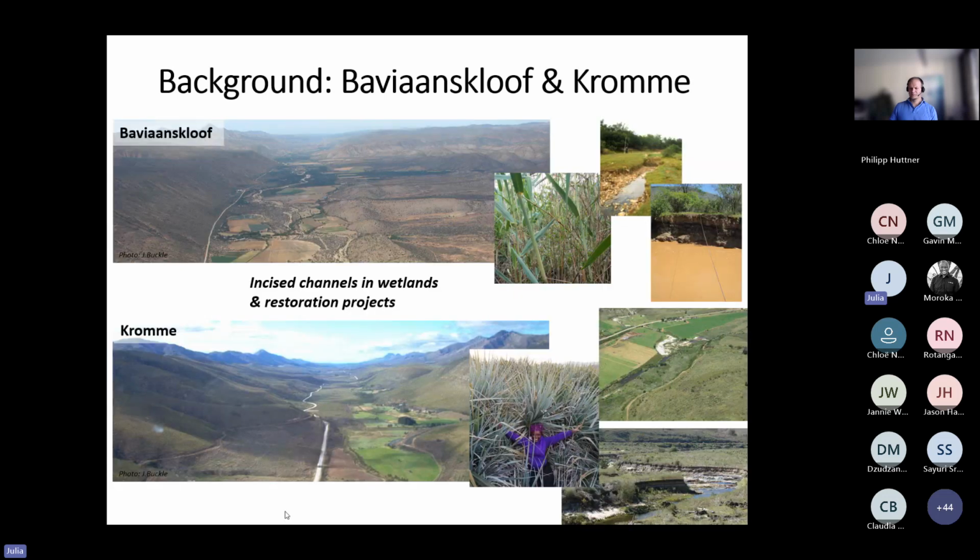They both have agricultural land uses in their floodplains and quite a long history of use, and also in the foothills, with grazing in the foothills that's changed the vegetation cover. And so in both of these cases, there are wetlands that have been impacted with channel incision through them, and we wanted to find out how the incision and the potential restoration projects, or some of them that had already been implemented, could impact the hydrology in these systems. There was a variety of field measurement campaigns as well as modeling, and I'm just going to focus on the modeling part today, given time.